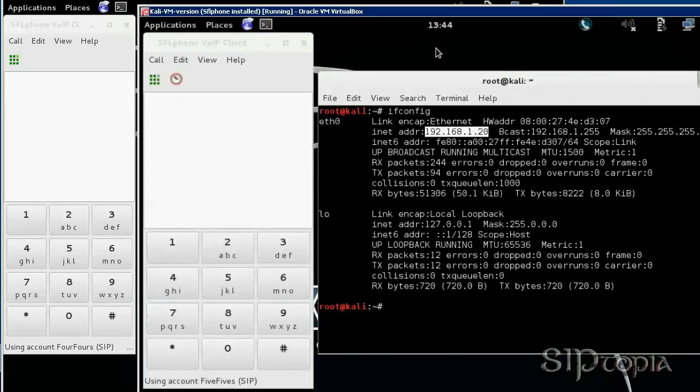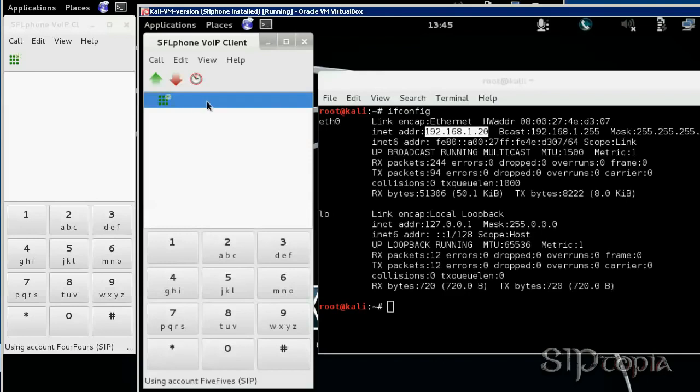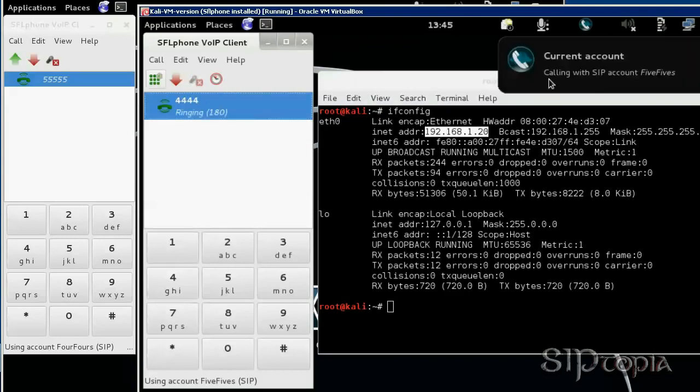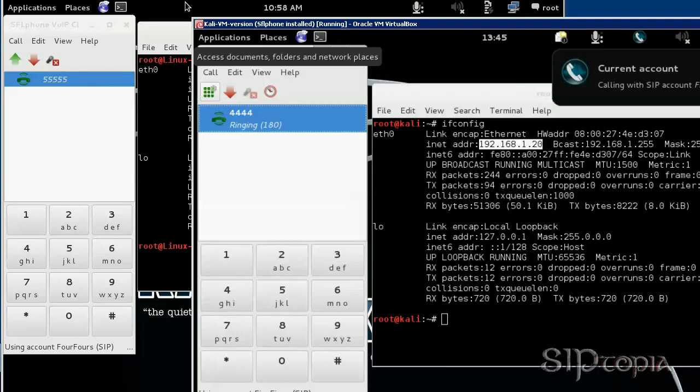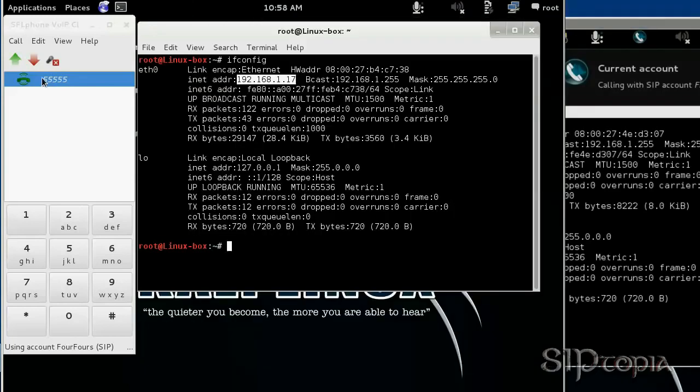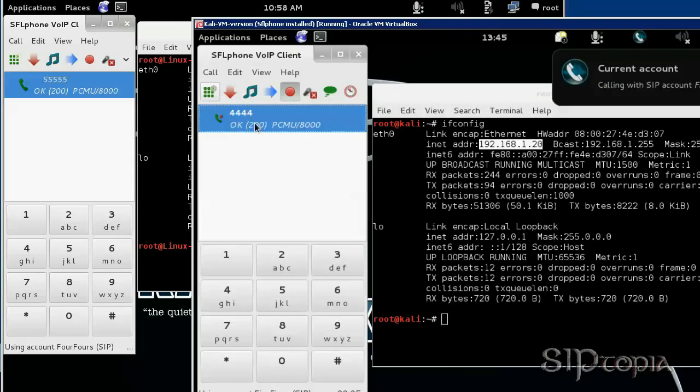Now we are going to call 4444 from this phone. We are going to answer it on the other. And once we answer the call, as you can see, it's showing that we are using G711.